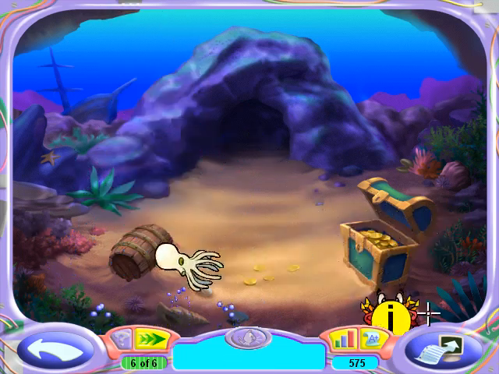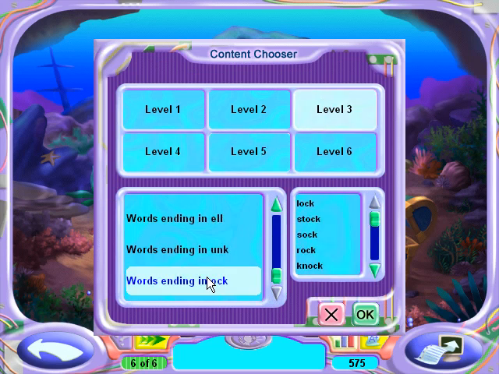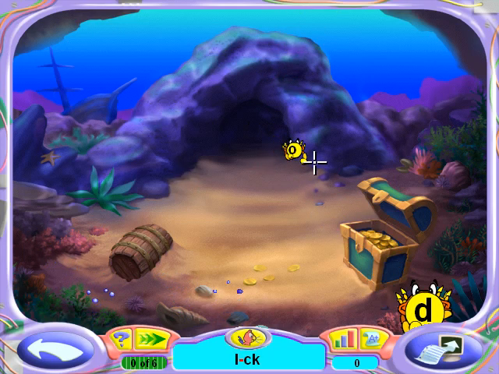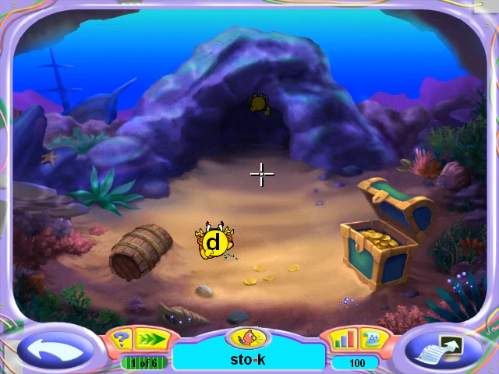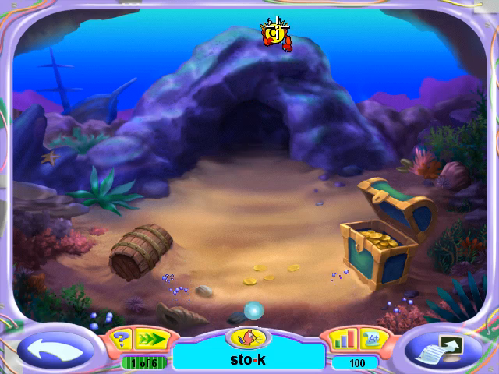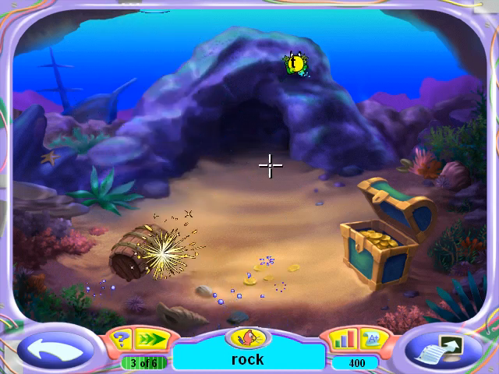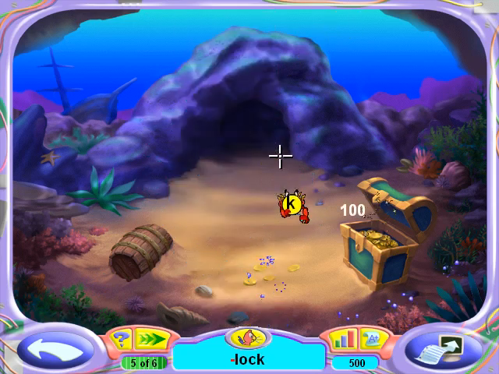You finished the round and showed those crabs who's boss. Select your level and word family. Okay, let's get our treasure back from those crabby crabs. Find the letter you need for your word. Lock. Stock. Sock. Rock. Knock. Flock.